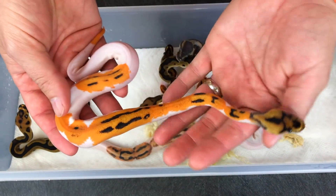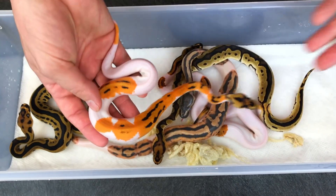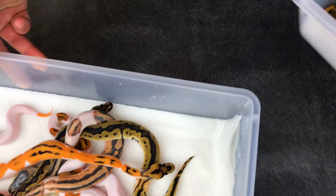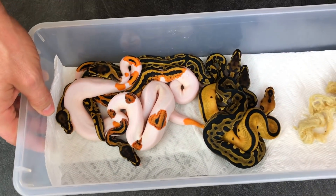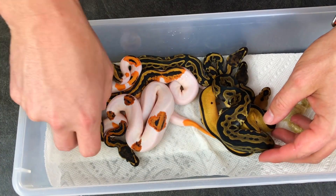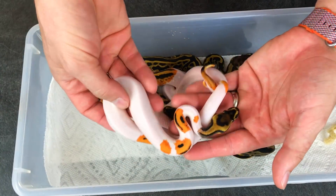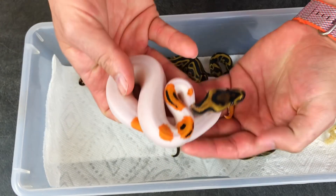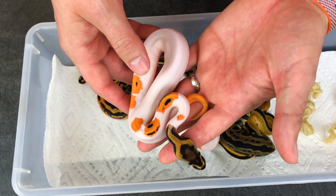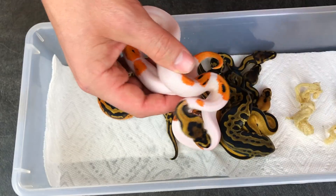And it's a girl, too — so that was really cool to hatch a girl to grow up on this side. The other half of this clutch also has a really, really unique animal and a couple other really nice pieces. All their sheds are sitting over here — they just shed, pretty much most of them shed last night. Check that out — that's just a really amazing ODYB Leopard Pied, 66% Het Clown. Really, really amazing. It's got that same purity of color, but without the Clown head from our other snake.